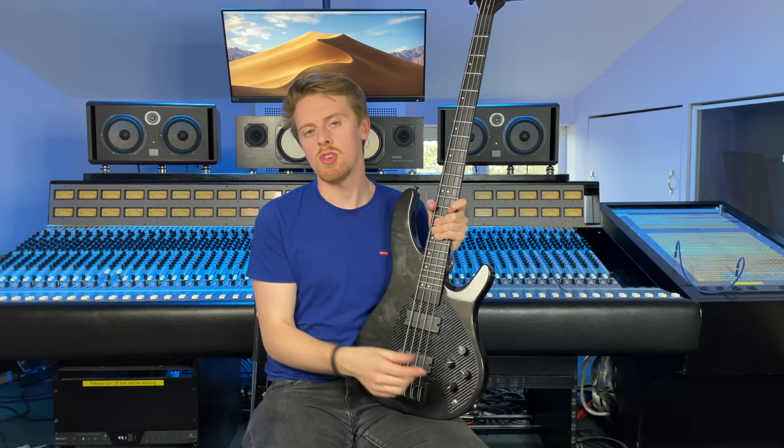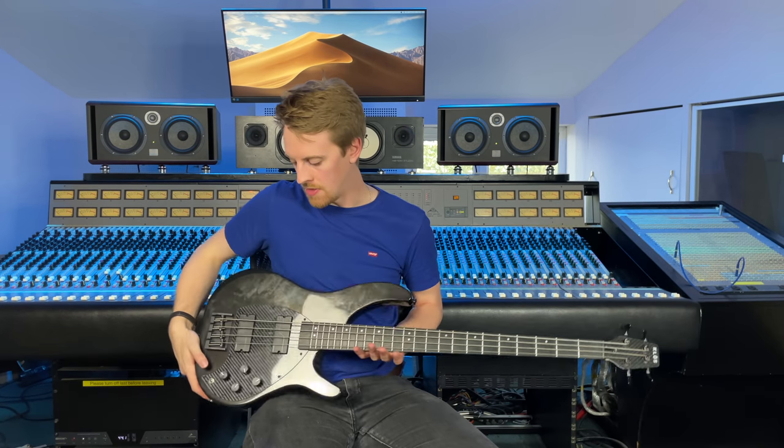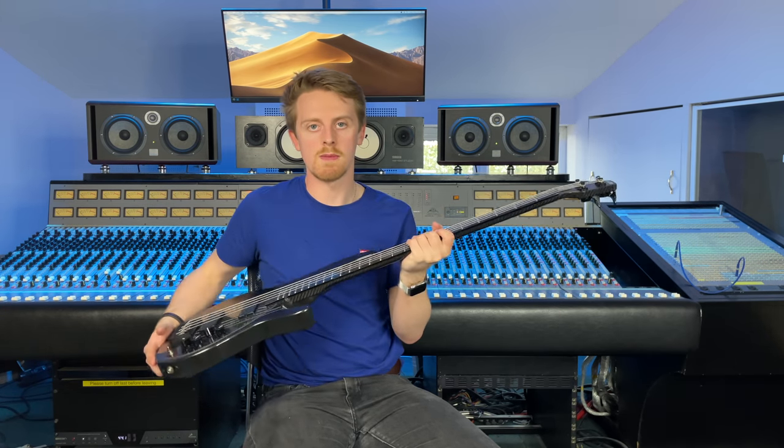And in addition to that, with the mid-range boost you get from having both pickups together, you can't get that classic massive bass and snappy top end like you can on a traditional passive setup, when you've got both pickups dialed down the center. Also, if you are just into more organic styles, more traditional tones, the fact that this bass doesn't have a passive tone control and the ability to roll off tone in that more classic way, I think goes against this bass. And if you're after Fender jazz bass type tones, unless it's the classic bridge pickup sound, I also probably wouldn't recommend this bass to you too much, simply because of the way that these two pickups blend.